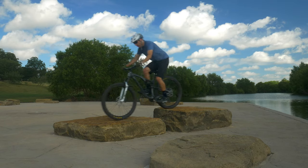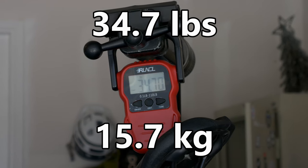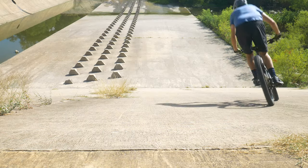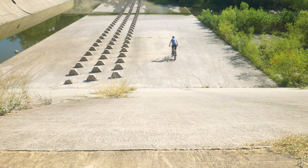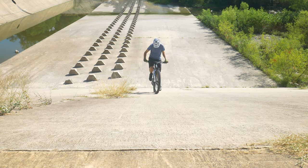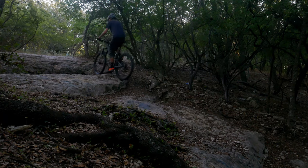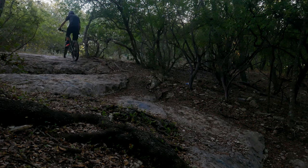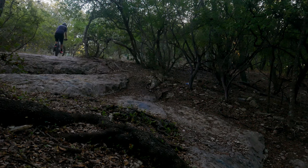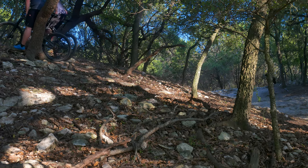When I first got this bike home, before even riding it, I did weigh it, and it was a full 3 pounds heavier than the Jeffsy. I was actually quite disappointed by this discovery and was wondering if it would be a chore to climb up hills or pedal around. Much to my amazement, I've actually been getting up climbs that I could never do on the Jeffsy. This one at McAllister, for example, that I showcased in the last video. Again, geometry is everything. I suppose this extra weight will make me strong like bull.